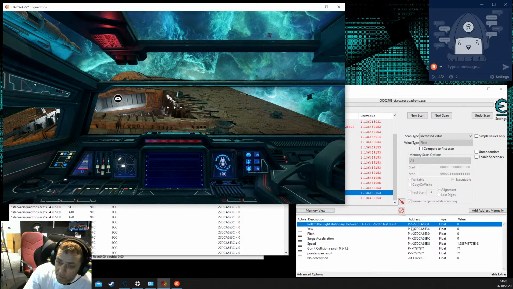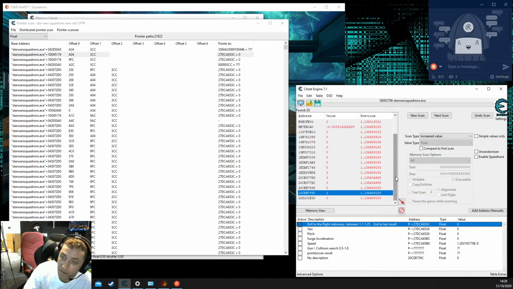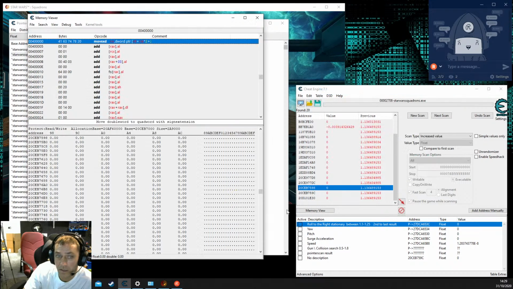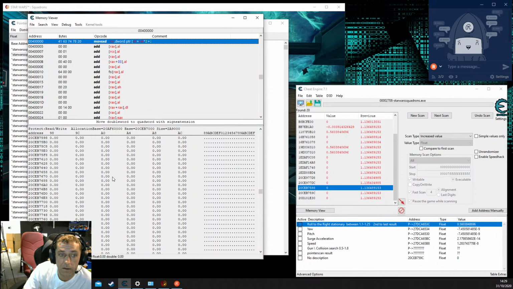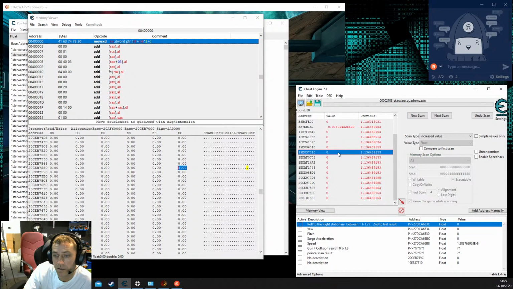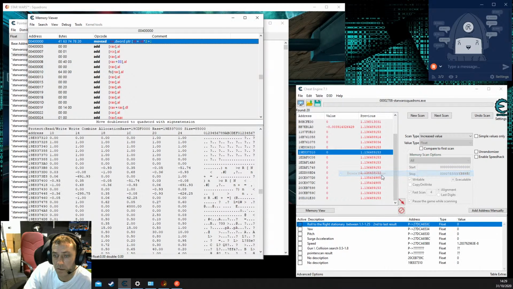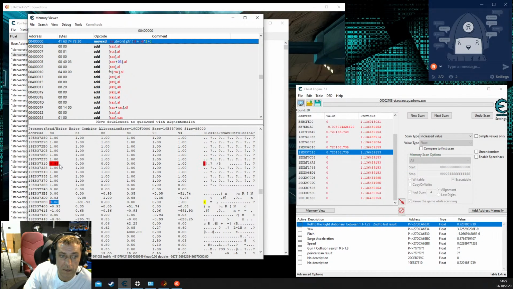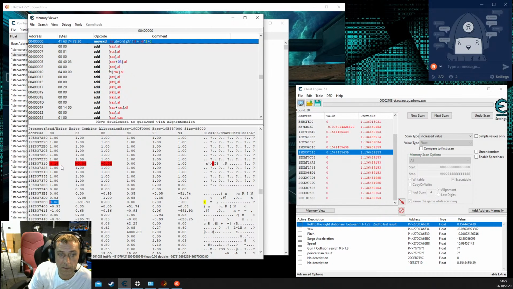You find your pointer to your roll, and normally you went through all these. You could look at the different locations. Oh, and that's going to show nothing because I need to do the scan again, don't I? Oh, so that one's still there. So browse that memory. You see that? It's only got that there. There's no other things.